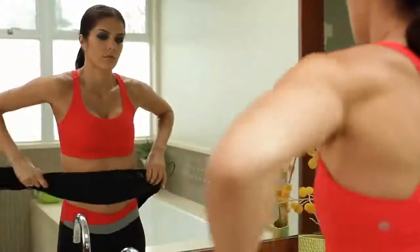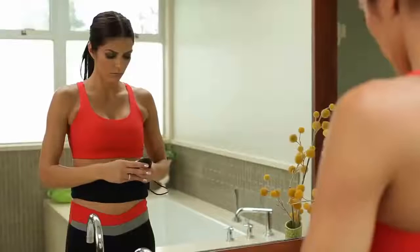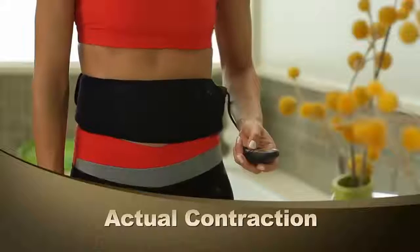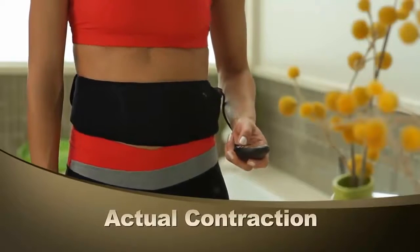I was very surprised at what a hard crunch I got initially, just my first crunch. It almost took the breath out of me because I wasn't prepared for it to be that good. Because of where the sensors are located and because of how big the middle sensor is, the middle sensor got my lowest abs, like, I'm talking down abs, and then the top as well. And then the sides were contracting my obliques. So it was literally like my whole stomach was going in and then coming out. Every area in my core at the same time.